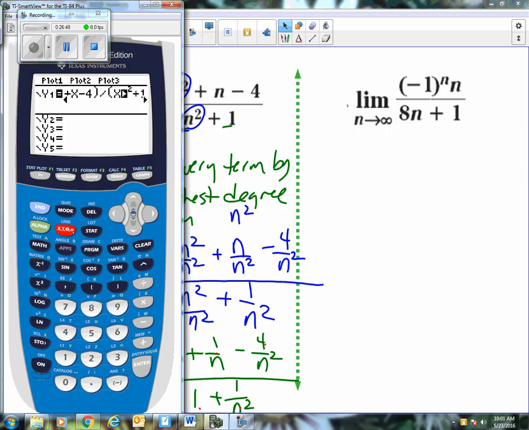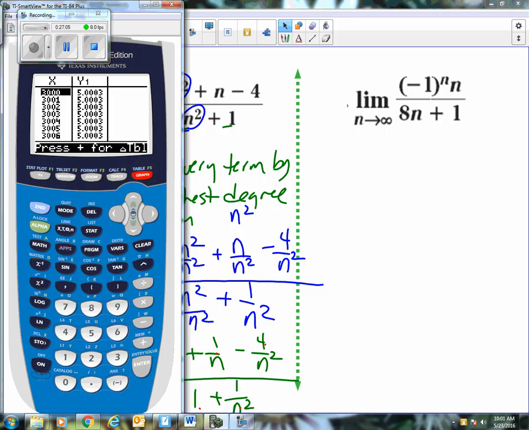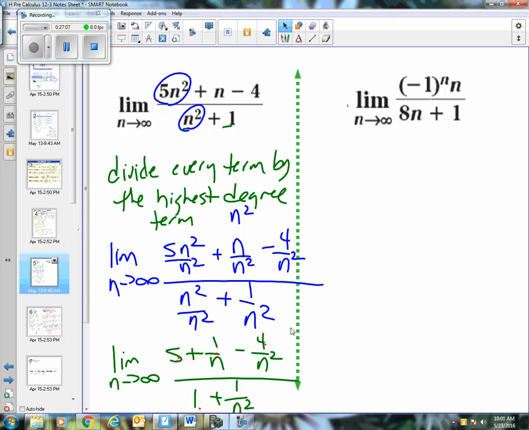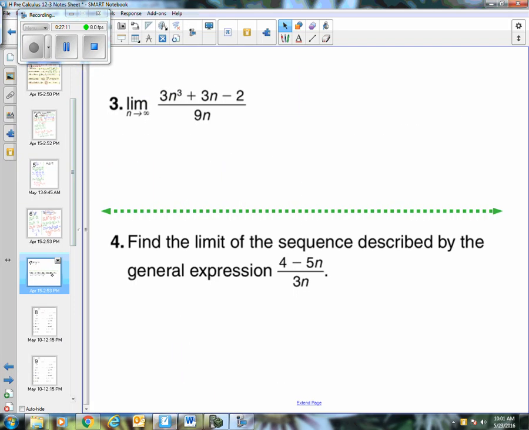They're both going to determine what's going to happen, as opposed to having, say, a bigger degree on top, that would be more influential, or a bigger degree on the bottom, that would be more influential, but these are equal. So if we look at that graph, it sure looks like it's leveling out at 5. We can go to our table and we can see that as well. It gets super, super close to that. All right, so if it's a binomial on the bottom, then we have a little bit different strategy as to how we're going to write that out.